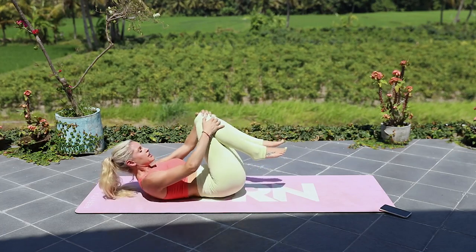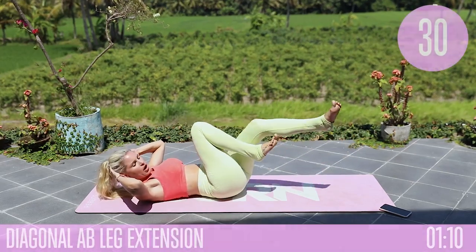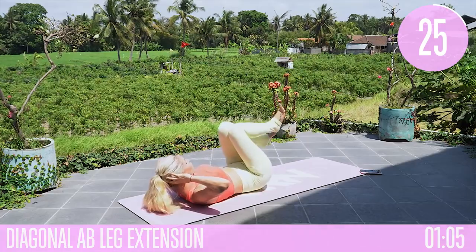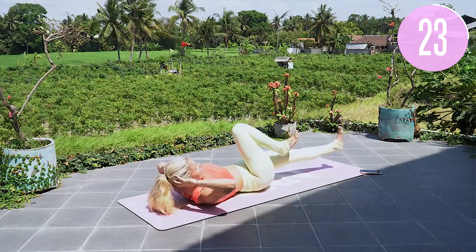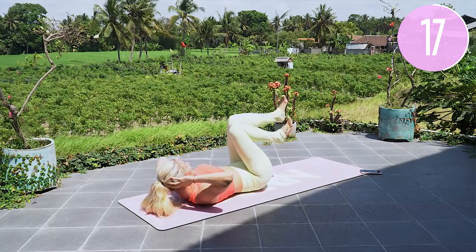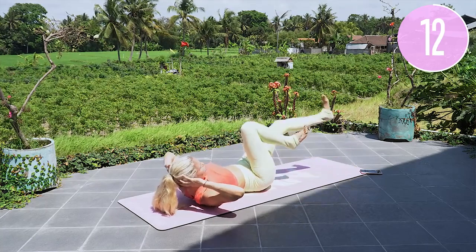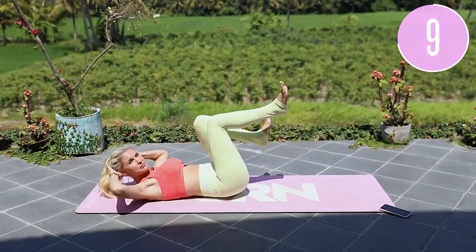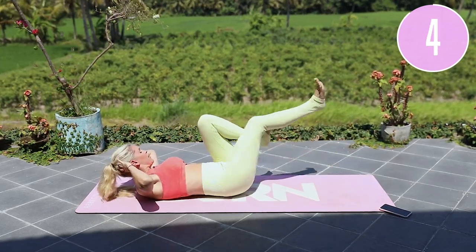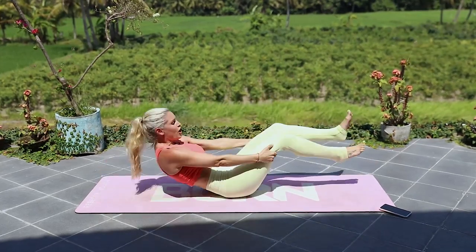We're going to take that into another round. Bring the chest up and this time you're going to extend the leg over to the other side — so you're going to take it on a diagonal. Hold that chest up nice and high. Again, squeezing those abs into the ground. Breathe in and exhale. Bringing your knee in to meet the other knee and then taking it across. How are we feeling? Those obliques are on fire, right? Let's keep it up. Give me a few more — five, four, three, two, one. And gently roll up.